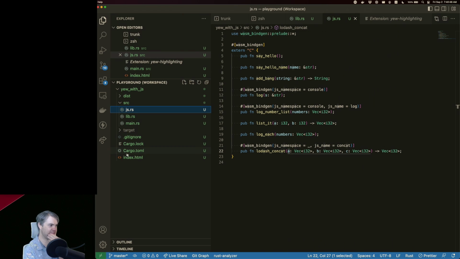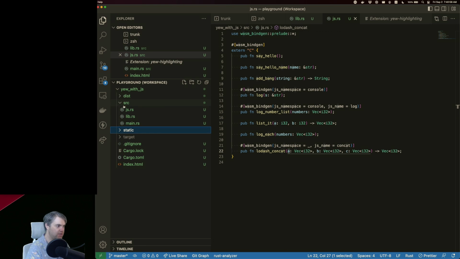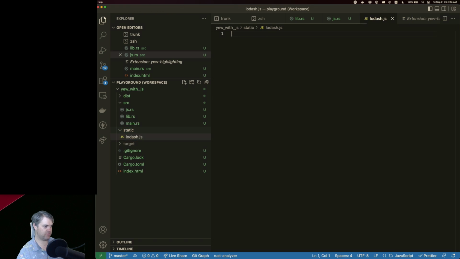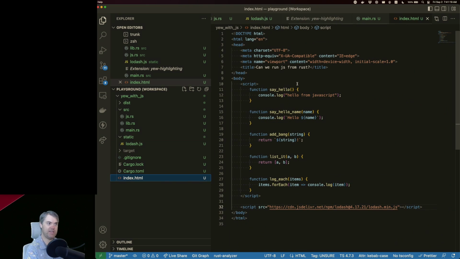All right, so we need to also configure trunk. Oh no, I need like a static, not file, folder. Static. You sit here at the same level of source, so same level of view. We'll do Lodash, and throw you in there. Which also means that I need to do the fun configuration.